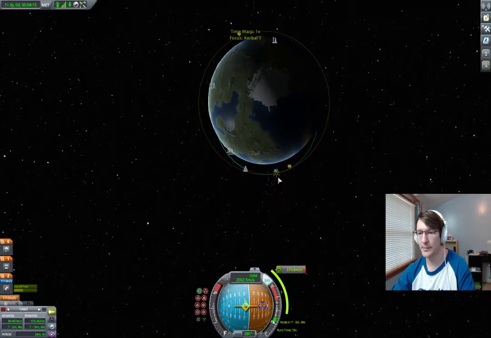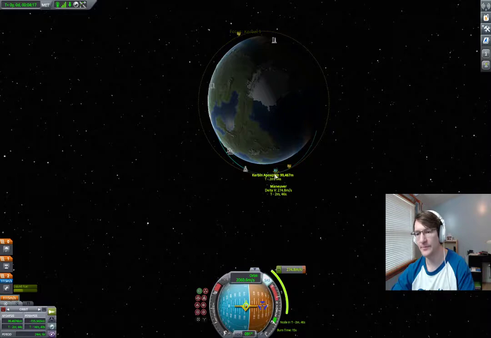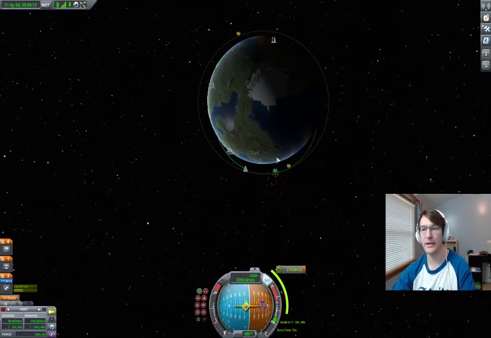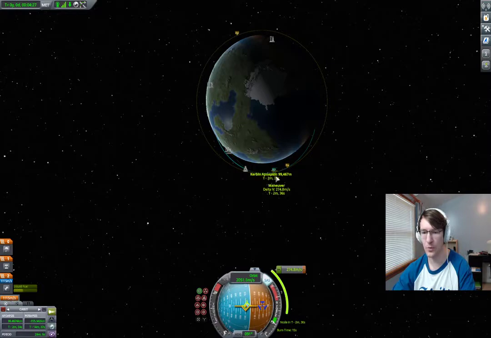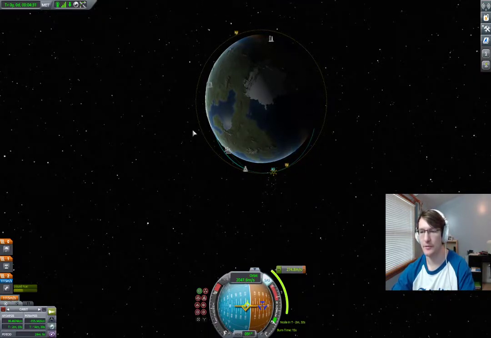But whenever we get to that point, we just kind of coast for a bit, hit the apoapsis, and when we burn here, we actually expand the other side of our elliptical path. And if we imagine this is like an ellipse, it's just stuck in the Earth. When we hit this point, we start burning, we're going to get this much larger flip here, and that's what we want to get that circular orbit.